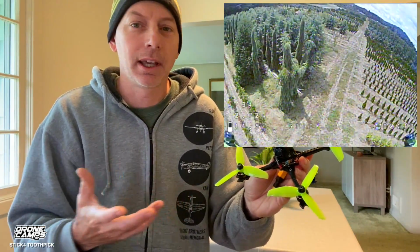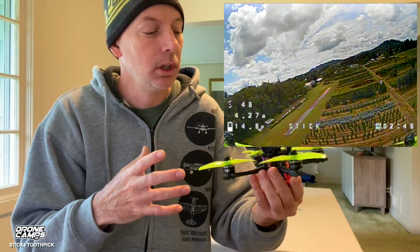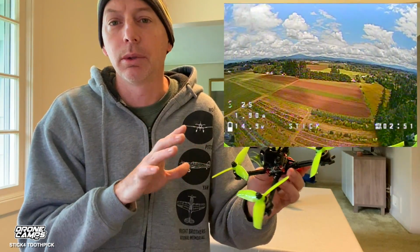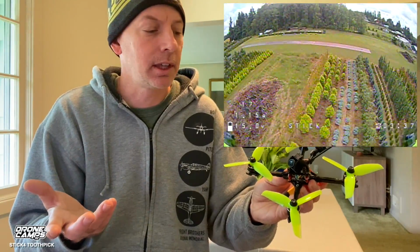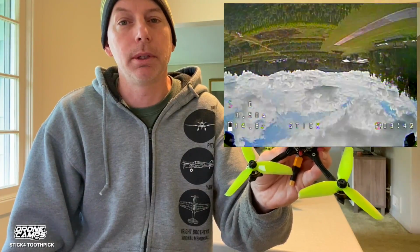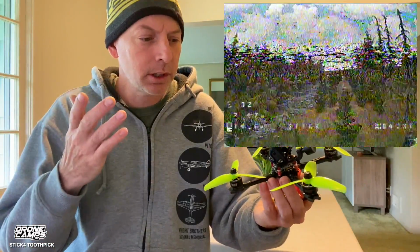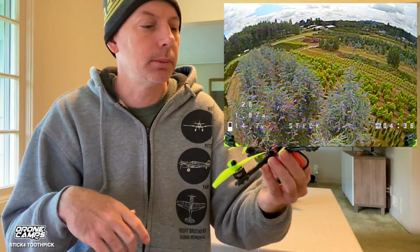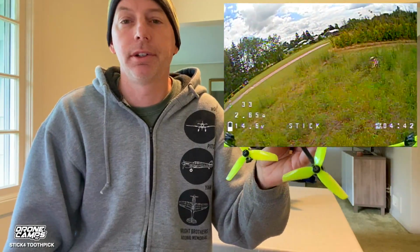If you already know how to fly acro, of course, and you're looking for something that has a nice, quick, snappy, responsive feel, this little quad is it. It'll turn on a dime. It'll stop and go the other direction really quickly. So if you're racing gates or anything like that, 4-inch is a dominator on the course. I've seen 4-inch beat 5-inch quads in multi-GP races, hands down. Even some of the Twig series from BetaFPV have done that on the course down in California, multi-GP. So very fast quad, and it retails for around $180.